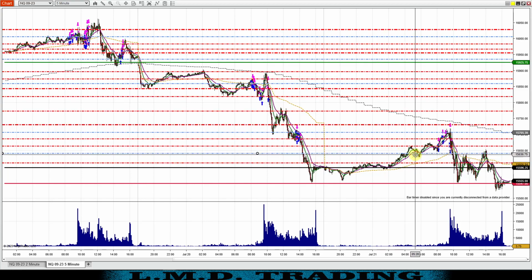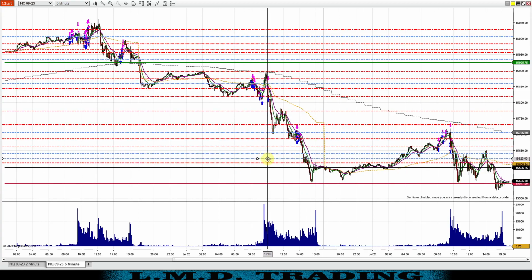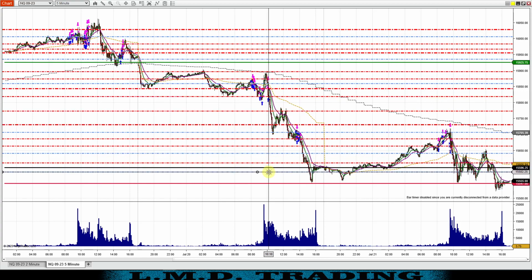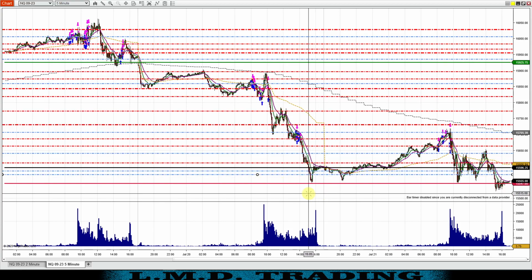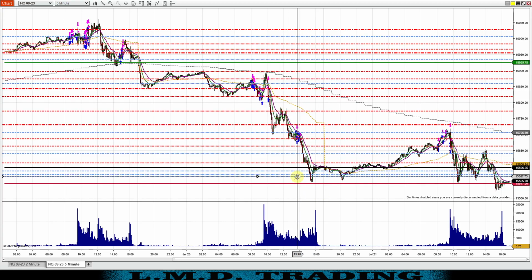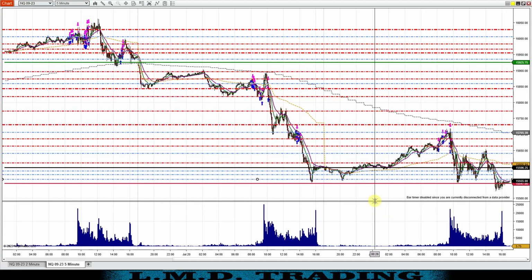You have a pivot there. This one tried to break it. See over here, it used it. And the thing with this is, as I mark these levels, Monday, when the market opens, these levels, I might not have precise, and that's fine because once the market opens, I can kind of adjust these. I can kind of adjust them as the market actually uses these levels. And that's how you get your charts nice and tight. But that's all I do.